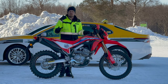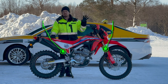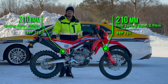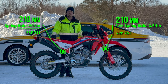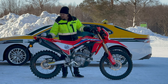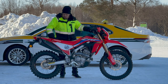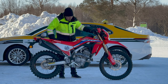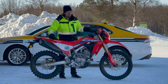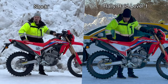Okay, through the magic of video editing, the system is now installed. So now I have the Rally-Raid level 1 suspension front and back, and the bike feels completely different. It's like it's totally changed the feel of the bike. And as you can see, I'm just lifting off the bike from the side stand and it's already more rugged and way more stable. And if I press the bike down, you can see the difference is huge compared to the OEM that I'm gonna put on other side of this video. It's a complete change.